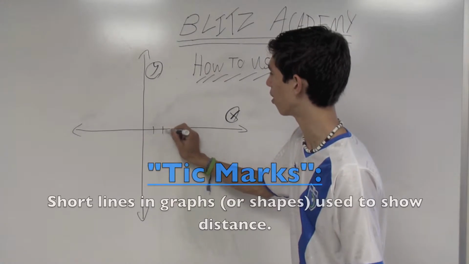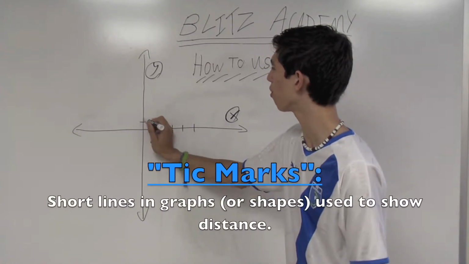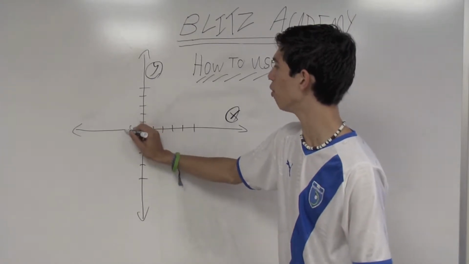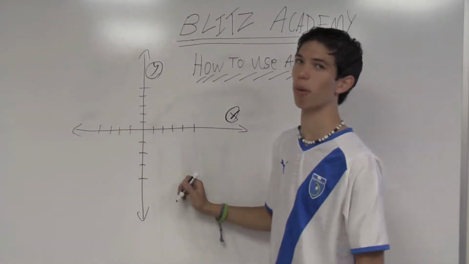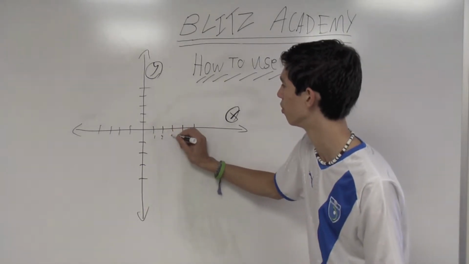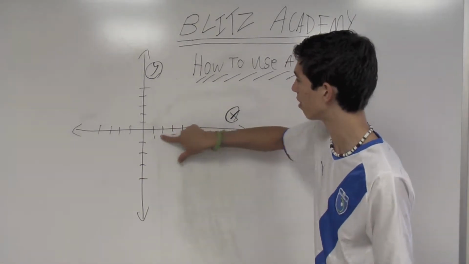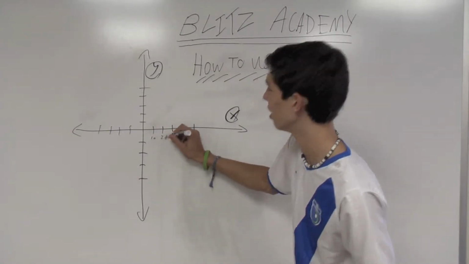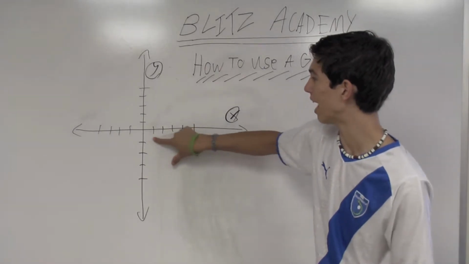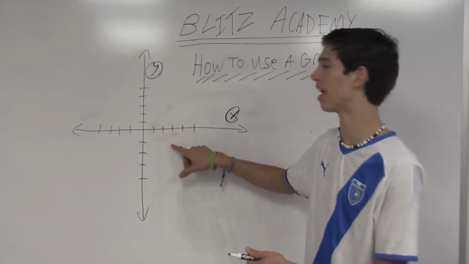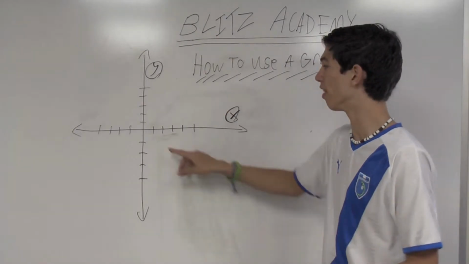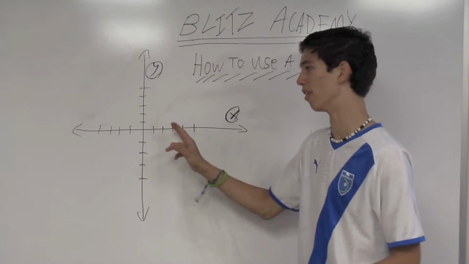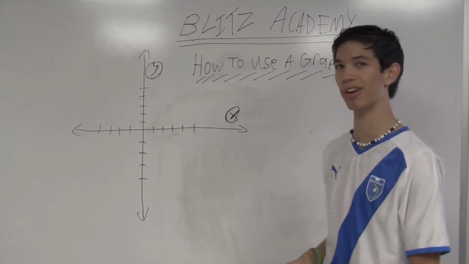Now, on this graph, you're thinking it's probably not complete yet. There are going to be little tick marks. These marks are used to represent different numbers. So in this case, or in most cases, these tick marks each represent 1. So this would be 1, this would be 2, this would be 3. But that doesn't have to be the case. You have to pay attention to the graphs because sometimes this could be 10 and this 20. Or this could be 3.5 and this 7 and this 10.5. There's no way to know unless you pay attention to these tick marks. If there are no numbers under there, then you can assume it's 1, 2, 3, 4, 5. We're going to count it out. And that's what we're going to do today.